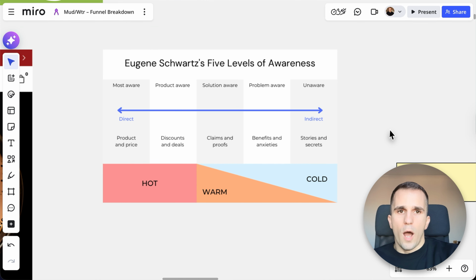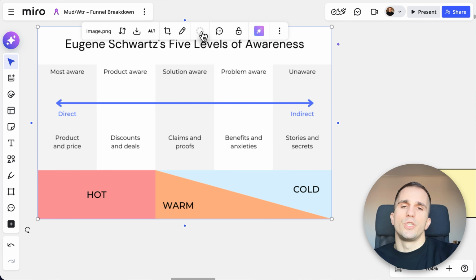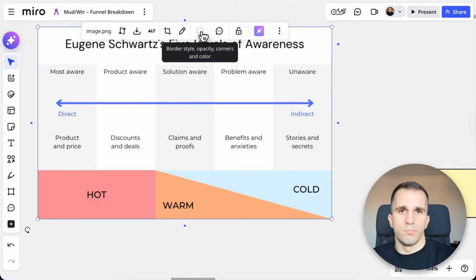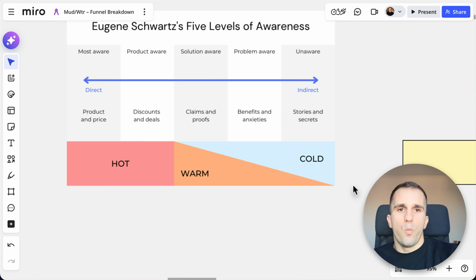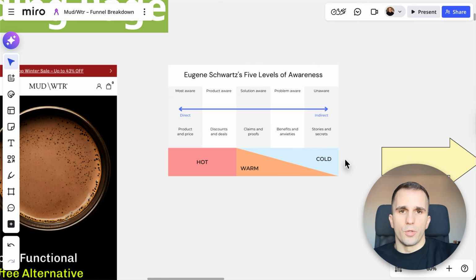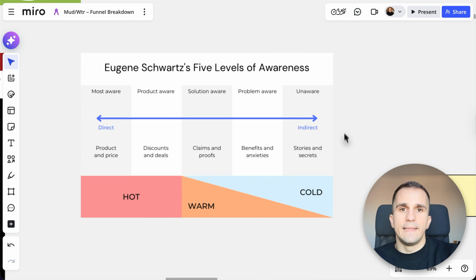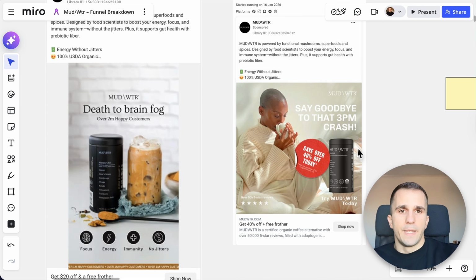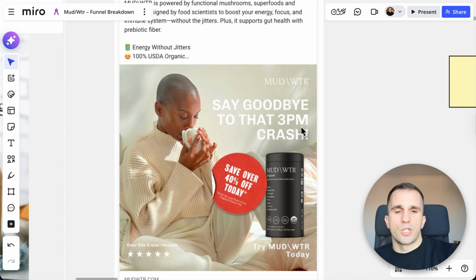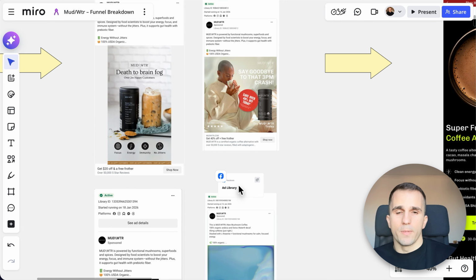Now, if you want to unlock this segment here, which is the broadest segment on Facebook or wherever, this is how you really need to think about it. You need to understand their state of mind that they have right now. So this is what this brand did very well. They know that their audience has that brain fog problem. They know that they usually have that crash at 3 p.m. They know their problems, but instead of just pushing their product as the first thing, they're getting that audience by calling out their problem, right?